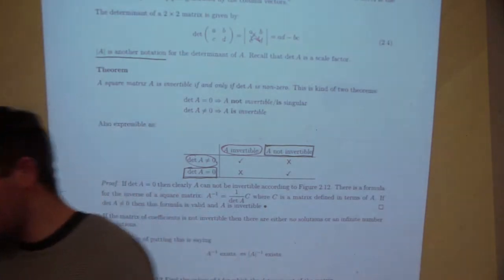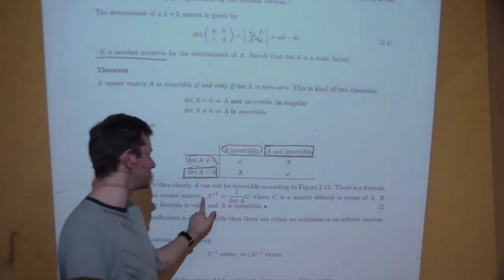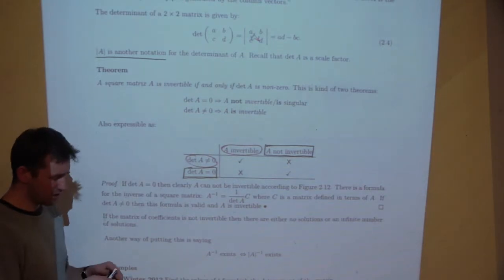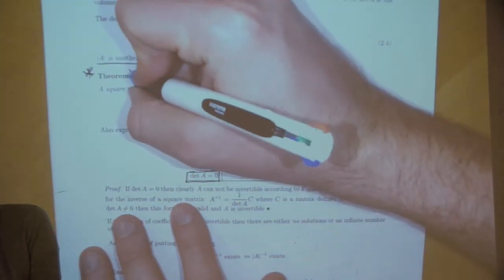So this is something that I definitely can examine. As far as I remember, it is on your paper. It's a theory thing. You just have to get your head around it. How do I remember it? I remember it in terms of the scale factor. If the scale factor is 0, I get loads of stuff sent to tiny bits and I can't send back. If the determinant is non-zero, well, there's actually a formula, a very complicated formula, but there is a formula for the inverse that works. So I don't know how you get your head around this, but it is important. Because there's lots of things that I say and maybe they're not that important.